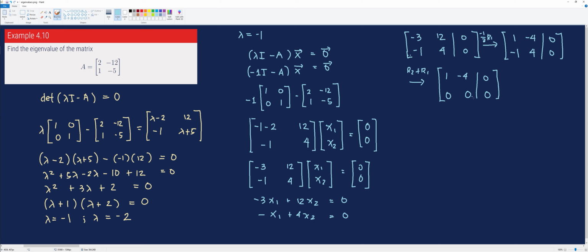Therefore, the solution of the system is x sub 1 minus 4x sub 2 is equal to 0, where x sub 2 is a free variable. In that case, since x sub 2 is a free variable, we can say that x sub 2 is equal to t. And from that, we may further say that x sub 1 is equal to 4 times t by substitution, giving us the value of x sub 1, which is x sub 1 is equal to 4t.